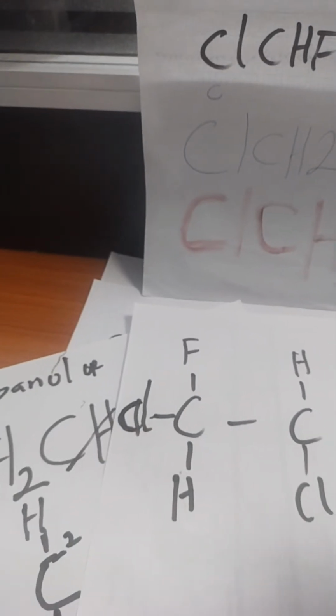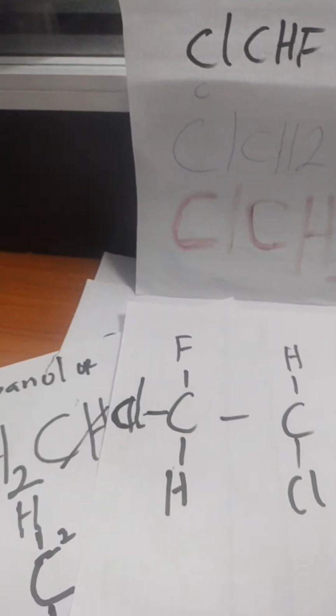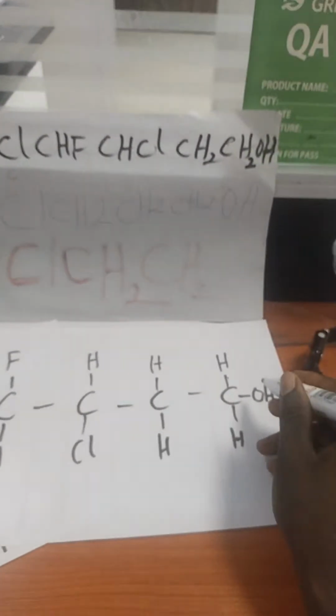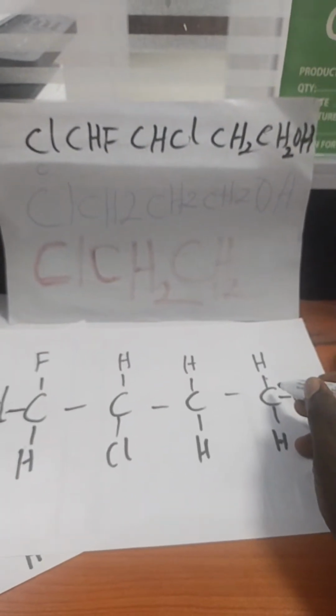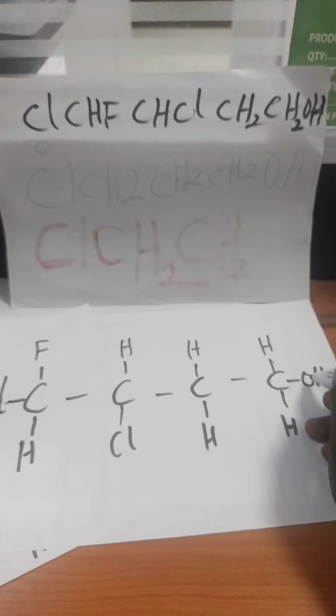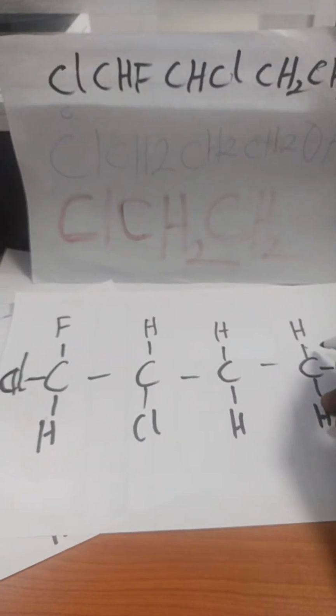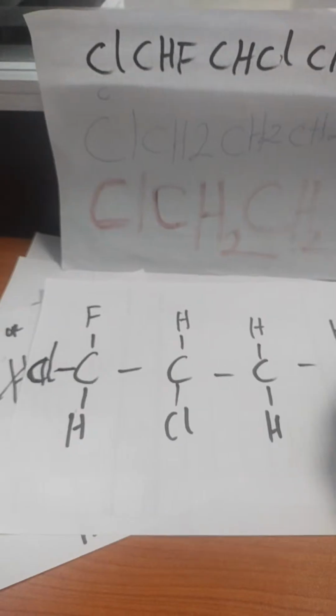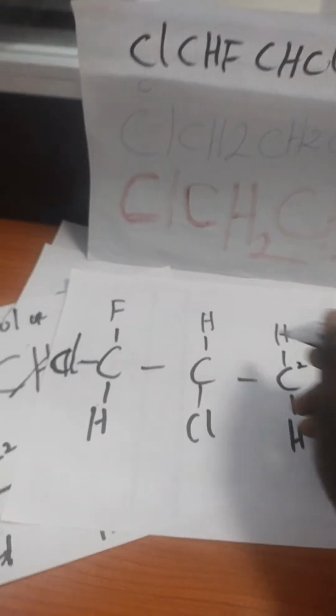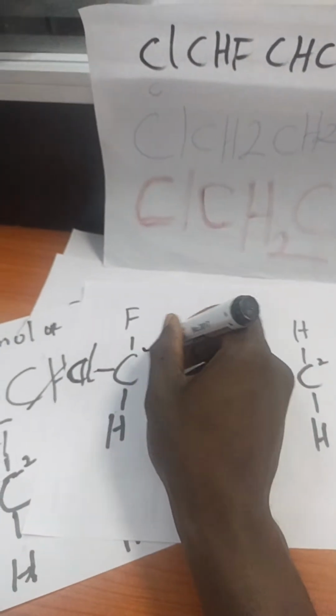Which of the sides will you attach priority? The rule still says the allocation of priority will start from the side to give the parent compound the least number of priority. Okay, so at this point in time, you'll be having priority number 1, 2, 3, and 4.